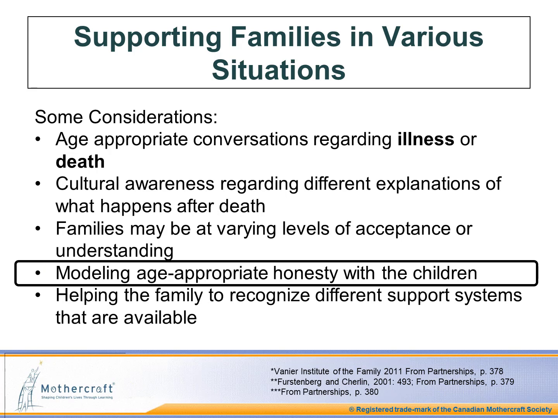Simultaneously, families will have observed you consistently modeling age-appropriate honesty with children as part of your daily programming. This takes place when we have discussions and learning opportunities with children about the life cycle of plants and animals, the melting of snow, the changes that take place when colors mix together, and so on. Depending on how the family responds, you will also know the level of information you're able to share with children while they are attending programming.